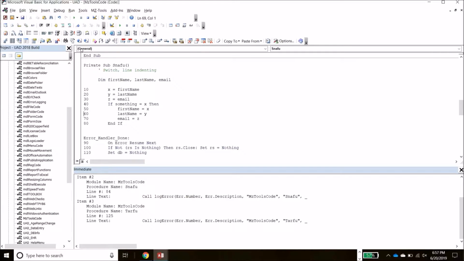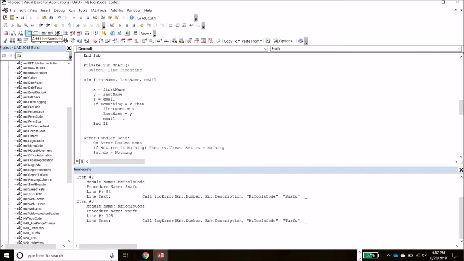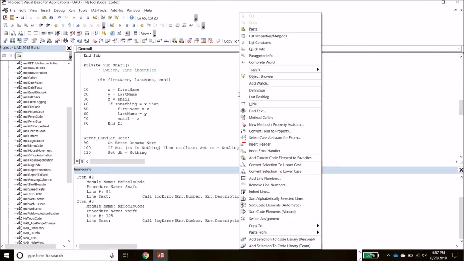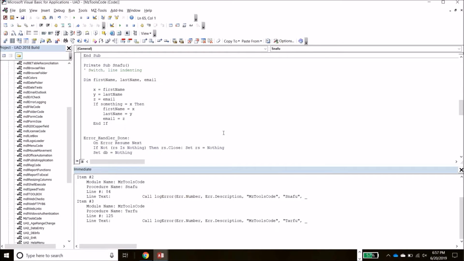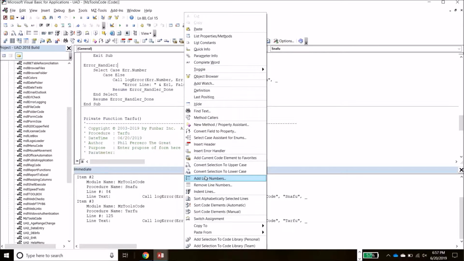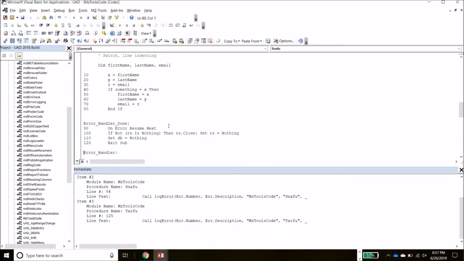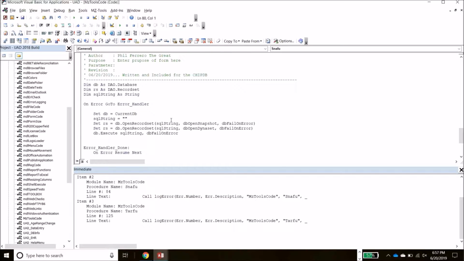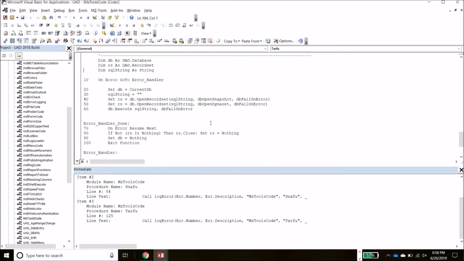So I can add, I can remove line numbers. I think I can add and remove line numbers by right-clicking here too. So if I'm in a particular procedure and I want to remove line numbers or add them, I can do that. So removing or adding them just makes them visible or invisible, but they're always intrinsically there.